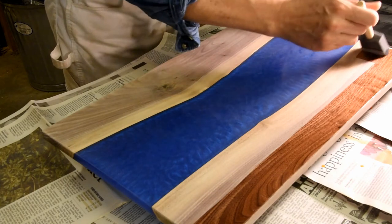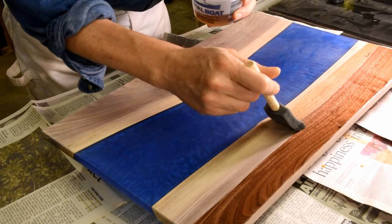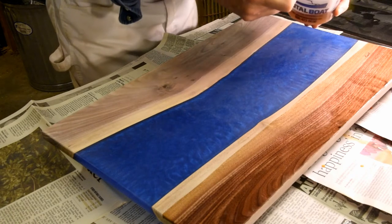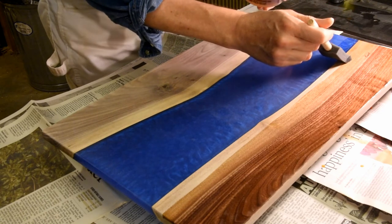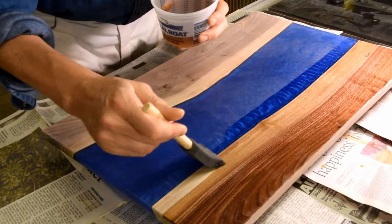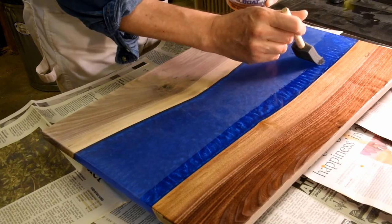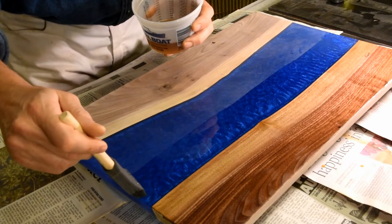Nice thing is, when working with resin, it's possible to sand it and polish it all the way down to a glass smooth finish, which is what a lot of people may do when they're working with only resin. But when you're doing this with wood as well, you really can't practically do that because you need to put a finish on the wood. So, as you can see, all the beautiful translucency and the bit of the swirl and the patterns that formed from that special metallic-ish pigments that we used cause everything to pop inside the resin as we put the finish on it.